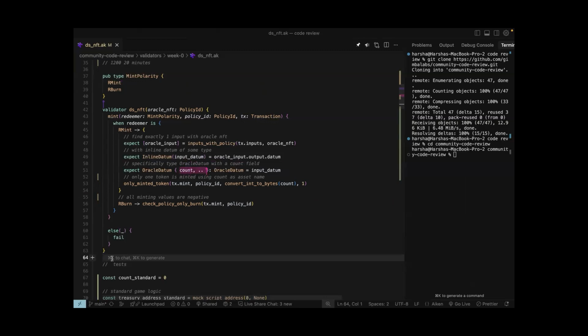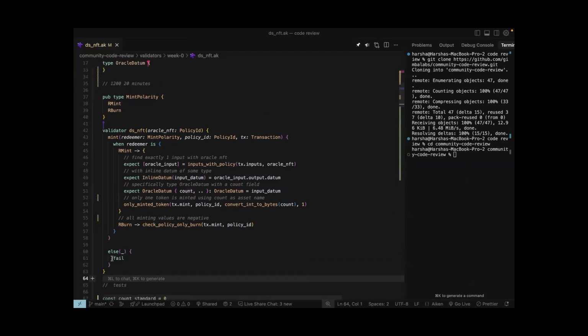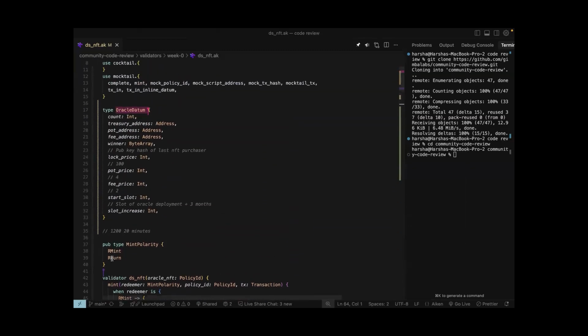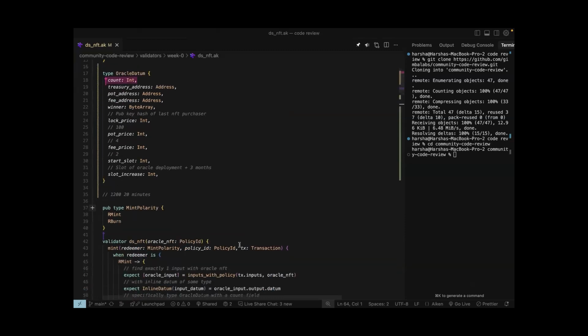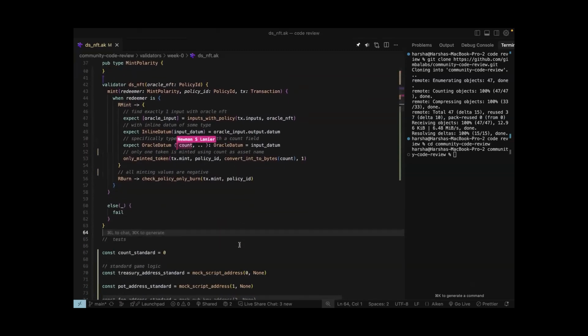From my understanding, it says inside this type Oracle datum, which is up here on line 17, there's the count. And remember, it was said that's the only thing we're using. So if you go back down to 50 51, that basically says this.